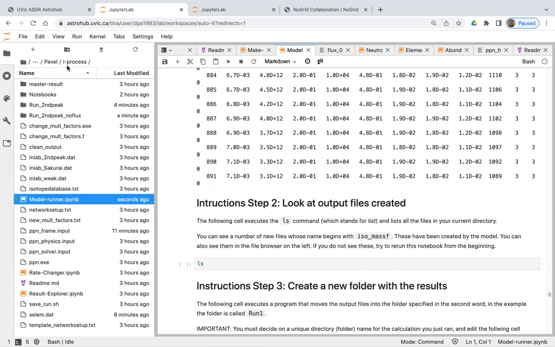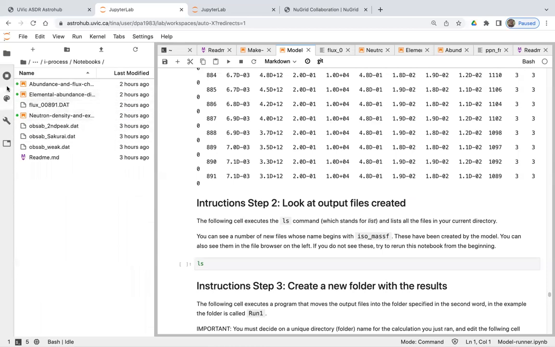So now, as I said, each of the one-zone nucleosynthesis subdirectories, in this case iProcess, has these 3 notebooks, which were developed for high school students, so therefore they do only a very simple analysis. Now, in order to do more interesting analysis that corresponds to real science, more or less real science, to research, as I said, I use notebooks from the subdirectory notebooks, these 3 notebooks. You can see green circles means that I already opened them, so therefore I'm going to close this file manager on the left.